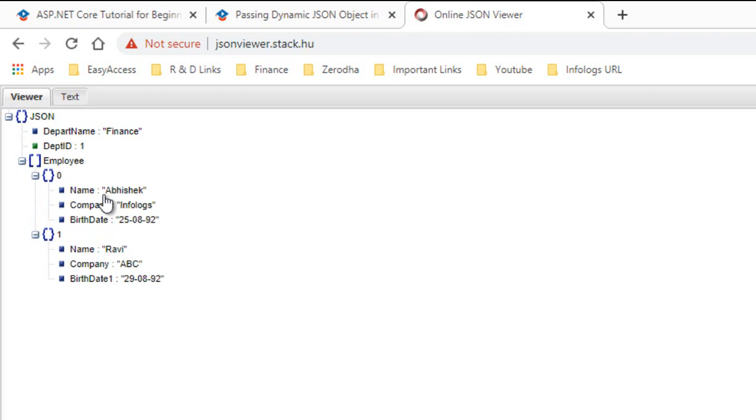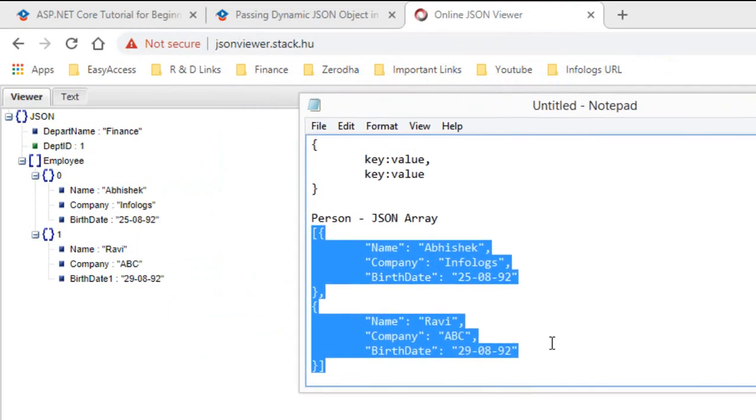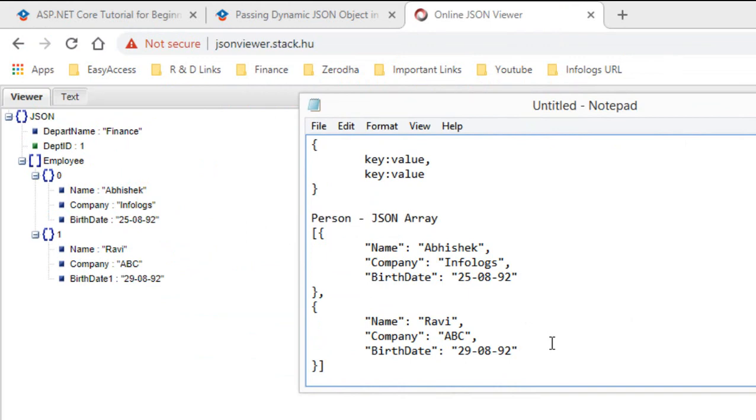Why? Let's assume that I'm going to iterate on this employee array. So what I'll do, I'll find the name, find the key. Well, I wanted the name of employees. So employee of 0 dot name, then it will return me the Abhishek. Let me write it over here so you'll get an idea.